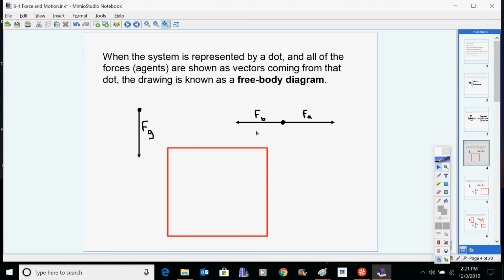Okay, so there's two possible things that might be happening here. This, whatever the object is, might be at rest, but it might also be moving at constant speed. We don't know which direction it would be moving at constant speed because we don't know which one was pulling first. But they are equaled out, so this particular scenario means it's going to be either at rest or at constant speed.